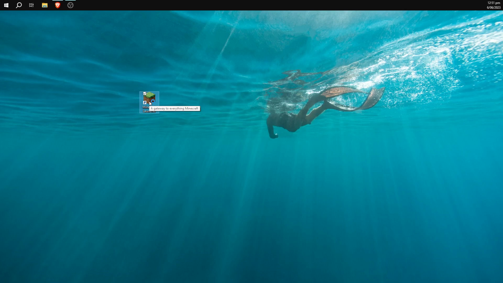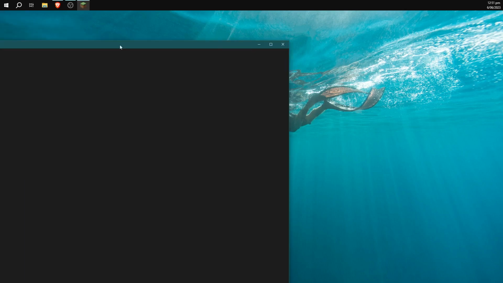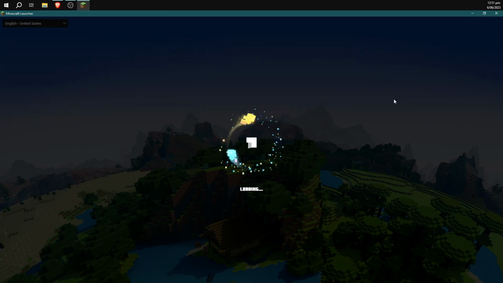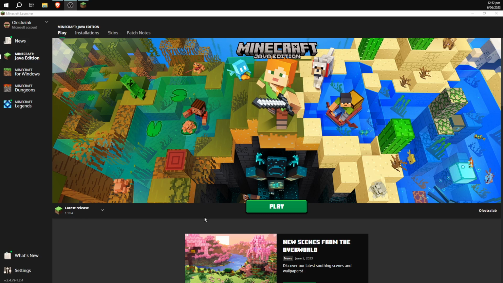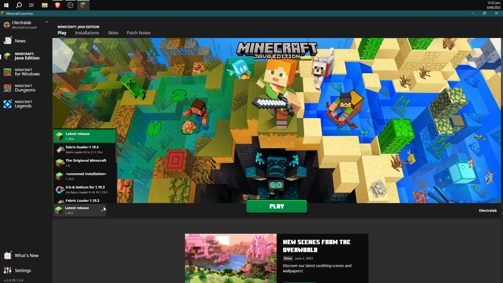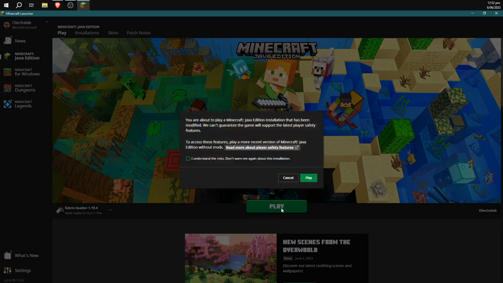Whichever launcher you've got, just double click on that, and that will bring up the Minecraft launcher, and it should have a new installation called Fabric Loader 1.19.4 when it loads in. As you can see, in my case it hasn't selected the Fabric Loader as the first option, but if we click on the little installations arrow over here, it should bring up a drop down menu, and we should be able to find Fabric Loader 1.19.4 somewhere in here. So we're just going to click on that, and hit the play button.